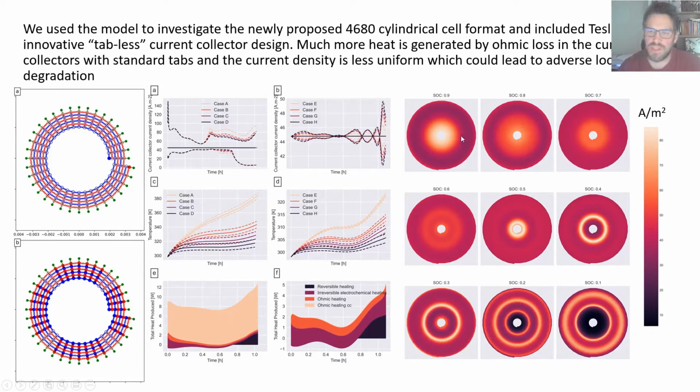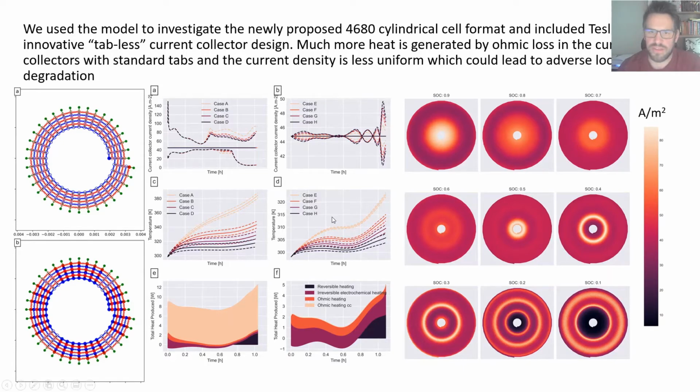So what that means essentially is as you're charging or discharging, certain regions of your cell are going to be working a lot harder than other regions at different stages in the discharge or the cycle, and that's going to have a knock-on effect on local degradation mechanisms that might be C rate dependent.